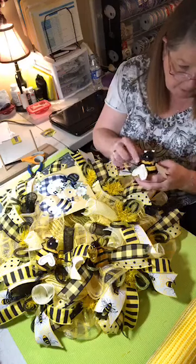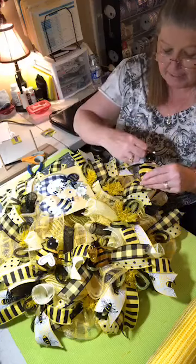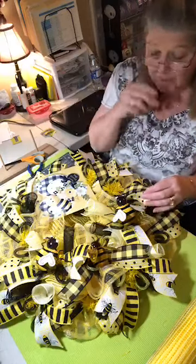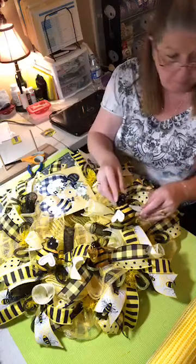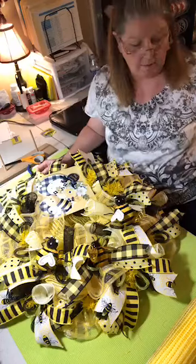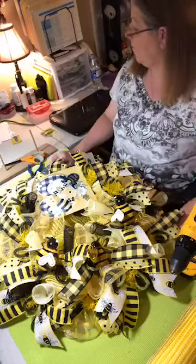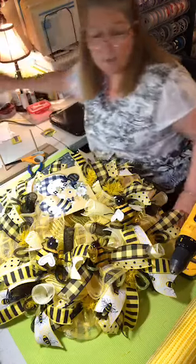No, I don't have a bow. I'm not very good with bows, so I'm hesitant to make them. At least I don't think I'm very good. I have the Easy Bow Maker. Or not Easy Bow Maker. I have that too. But I have the Bowdabra. Not Bowdabra. What am I thinking? What is the bow thing called? Thank you. Bow maker. Yeah, but I'm trying to think. The big one. The big bow maker. I have that. Pro Bow. Thank you. That's it.